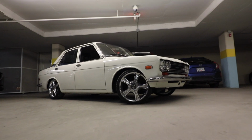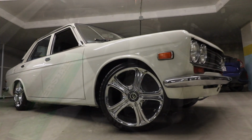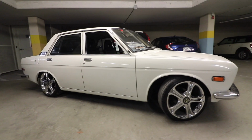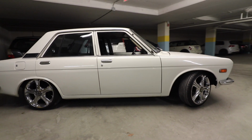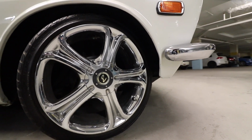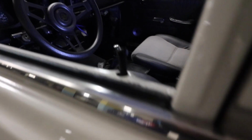Hi, my name's SK. I drive a 1972 Datsun 510 with the L20B motor in it. Modifications: just a paint job, a little bit of interior work, rims, and a simple exhaust. I am riding on 17-inch chrome Enkeis, and that's about it.